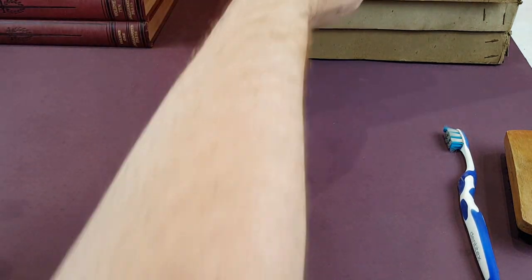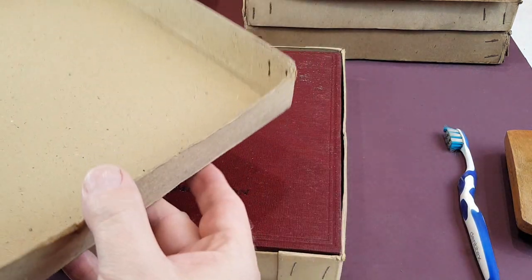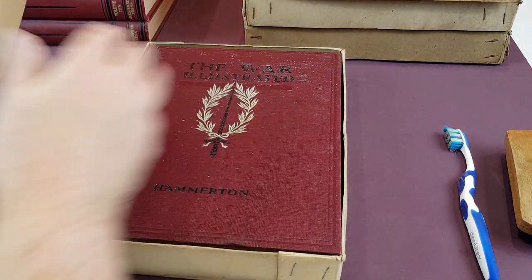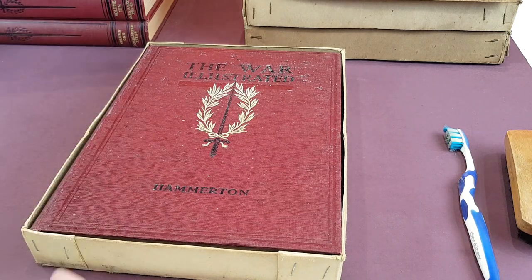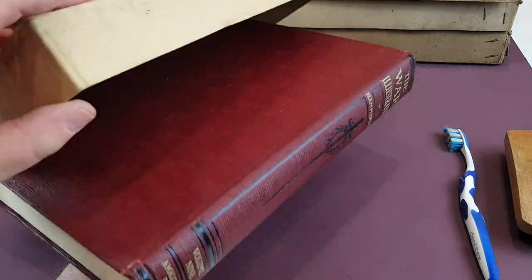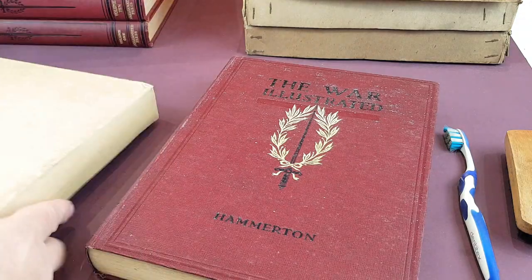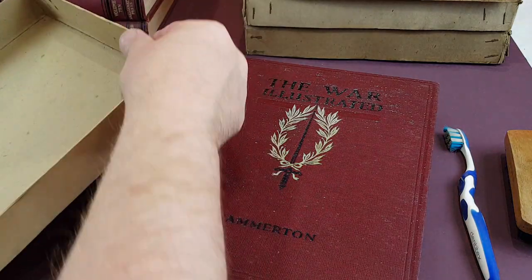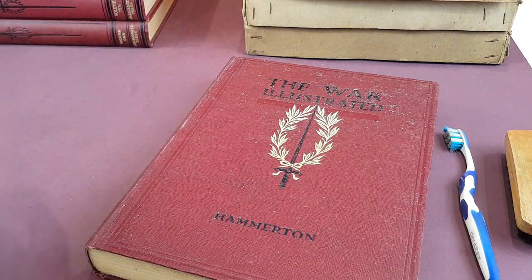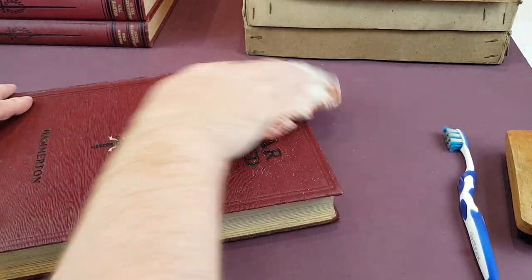That volume, so we're over halfway now, but this says volume 10, but we've already had volume 10, haven't we? Oh dear, look at this. That's got some mottle in, hasn't it? This is going to need a bit of work, I think. Look at it, it's all spotty on the front. We can't have that. So, I suppose initially then, I'll just give it a wipe down with the cloth, just to see what comes off initially.